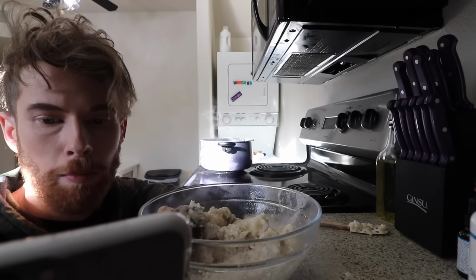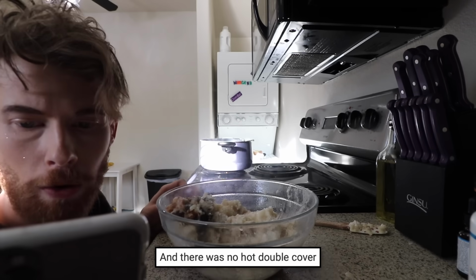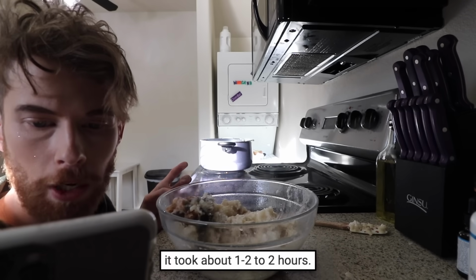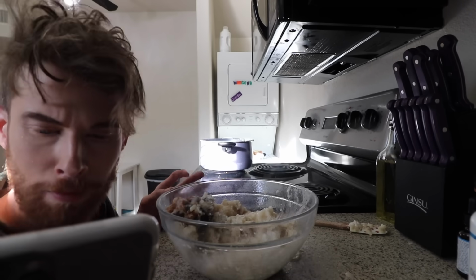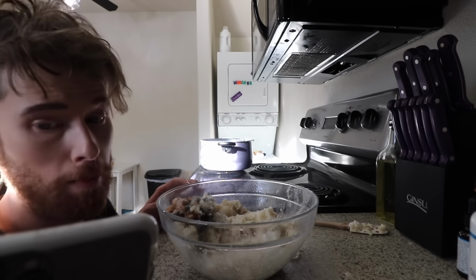Okay, keep the top greased by rotating it once in a greased bowl. And there was no hot double cover. Yes, there was. It took about 1 to 2 hours. No, it took about 8 to 10 minutes. I don't know which gospel you're trying to boil, but mine boiled quick.